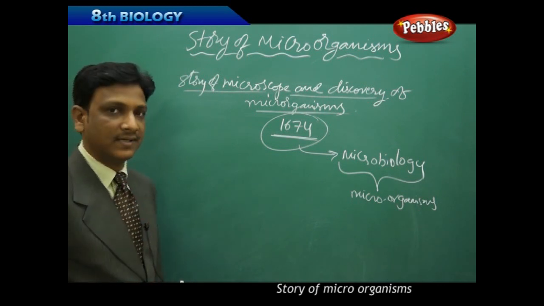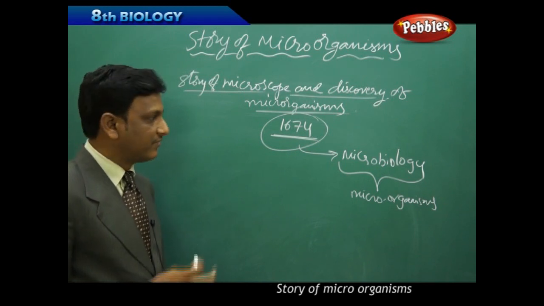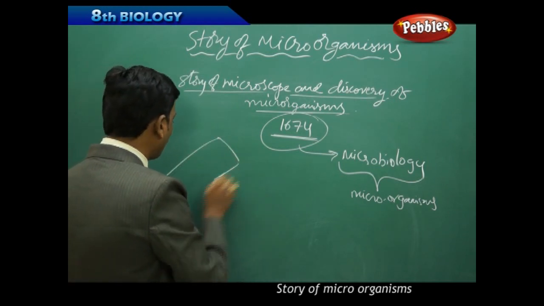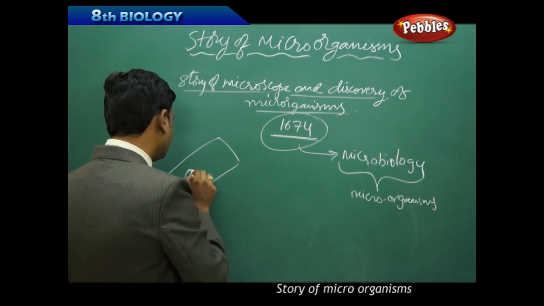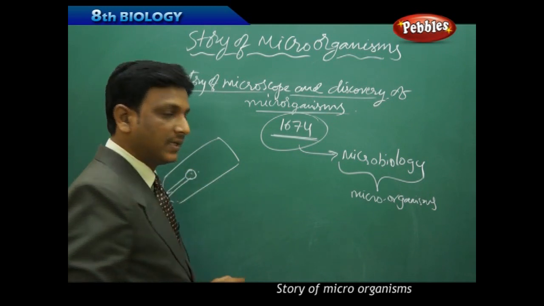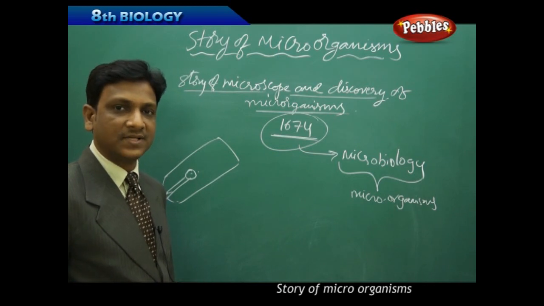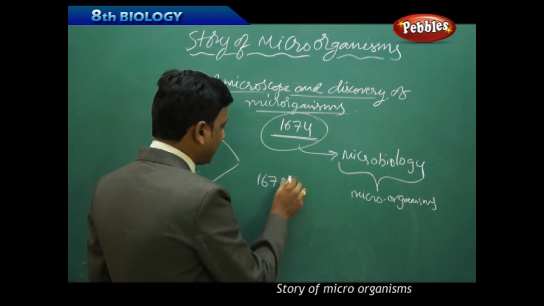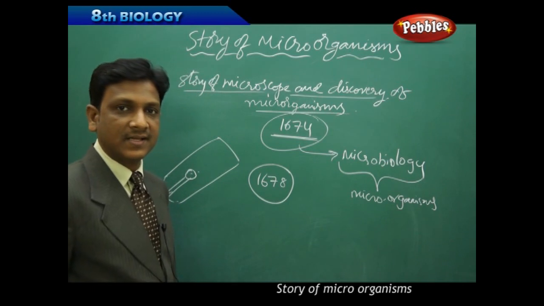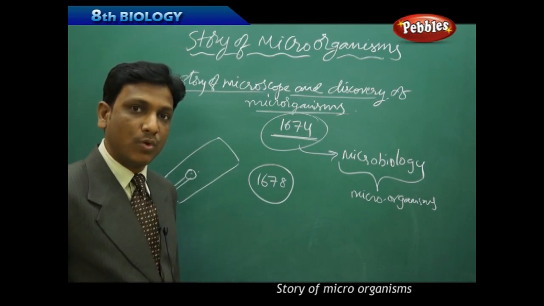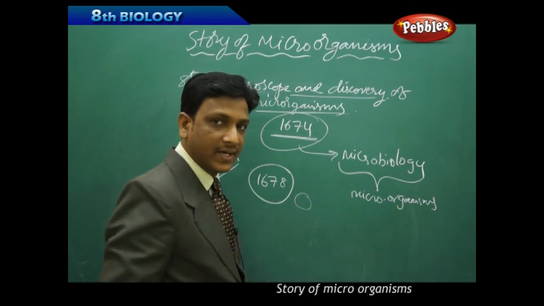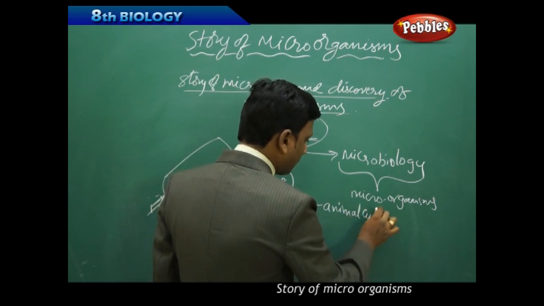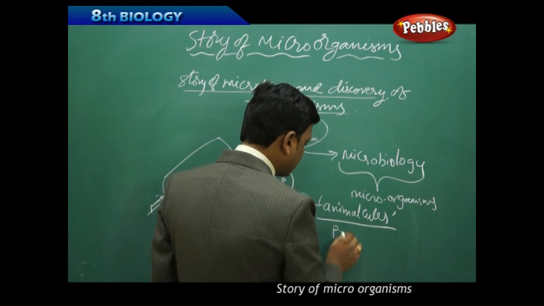He studied the different things in the drop of water. Antony van Leeuwenhoek was basically a cloth merchant, but he was very much interested in observing minute things. So he prepared a crude handheld microscope through which he observed so many things. He observed microorganisms in 1678. He keenly observed, and in 1678 he found some moving creatures in the medium he collected, and he named them animalcules. Later, these animalcules were named bacteria.